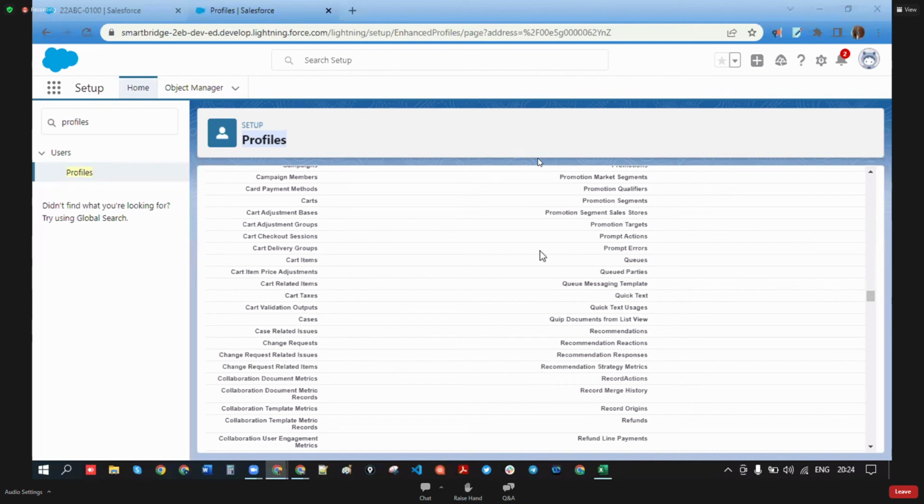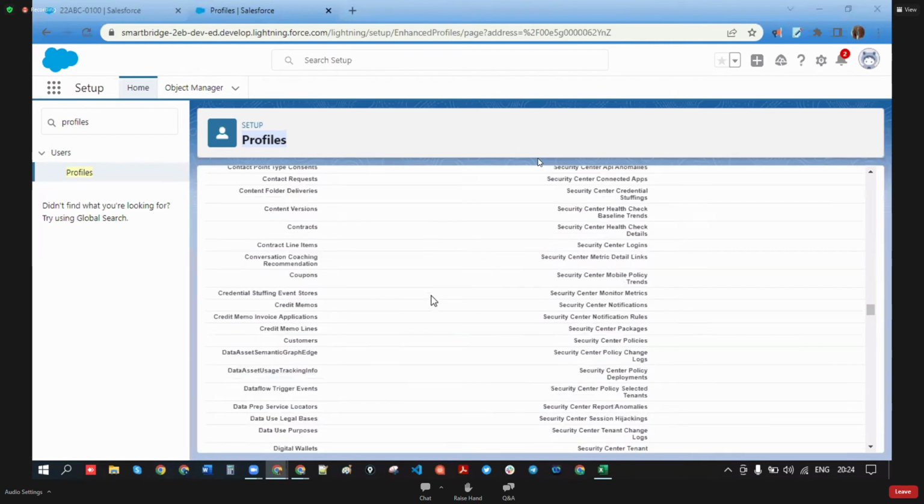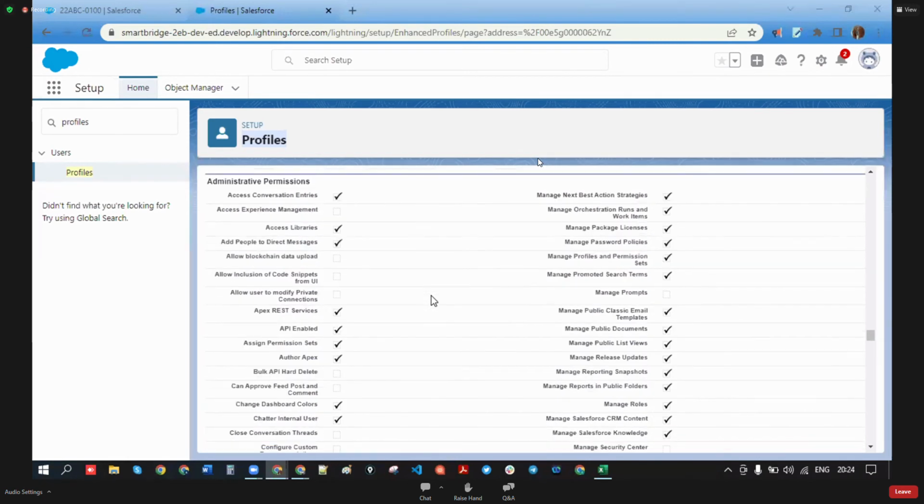Yep, sorry for that. So profile. You can also access it in that way. So this is about the story of the profile. Not only that, there are system administrative permissions for this profile. These permission settings will be different; different profiles will have their own capability of settings. All profiles don't have the same kind of settings.